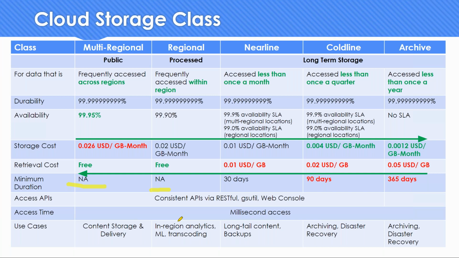And the best use case for this is always whenever you're going to go with any processing, folks: video processing, audio processing, data processing, you use regional one. If it's for serving some content with the lowest latency, you go with multi-region. So the only difference is, multi-region is preferred for public and backup data, and regional is preferred only for processed data.